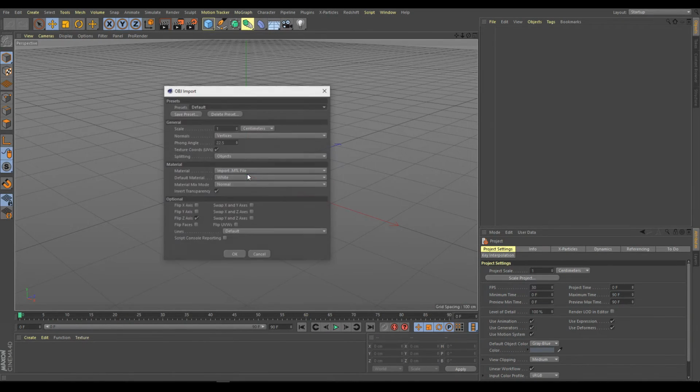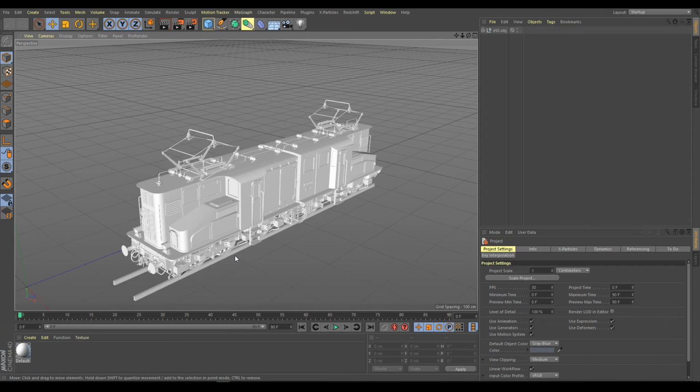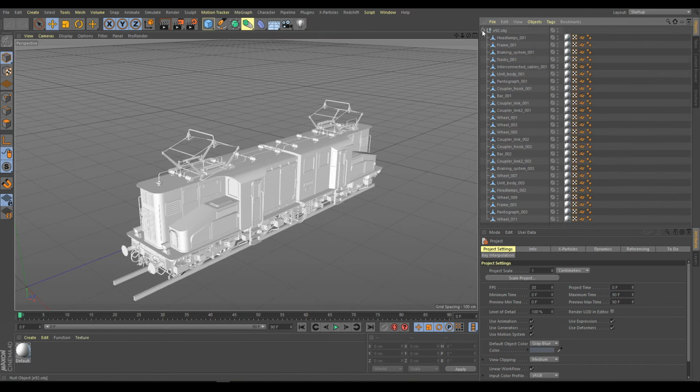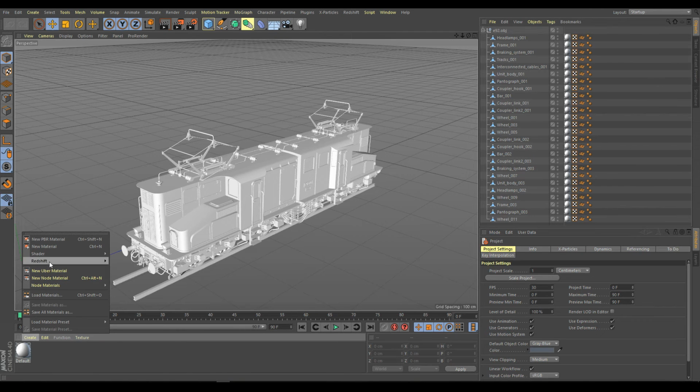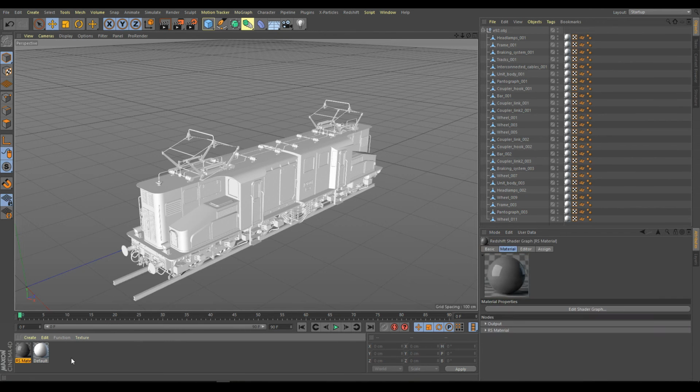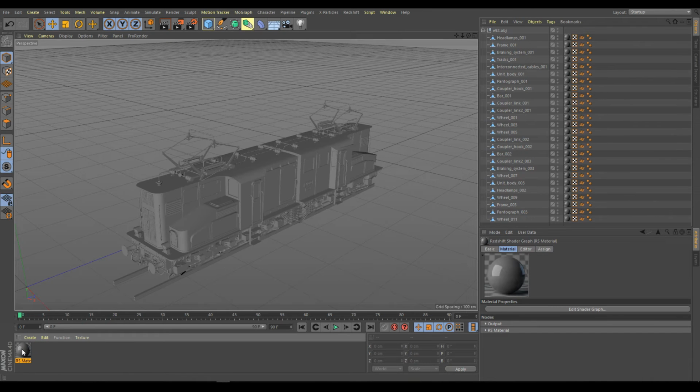Let's have a look at a second example. Again you can choose the import preset, we will stay with default. All is the same as before, so we can have a look at our model hierarchy. We need to create a new Redshift material. Replace the default material with the Redshift material. Copy paste to create 3 more materials. Don't forget to rename your materials.